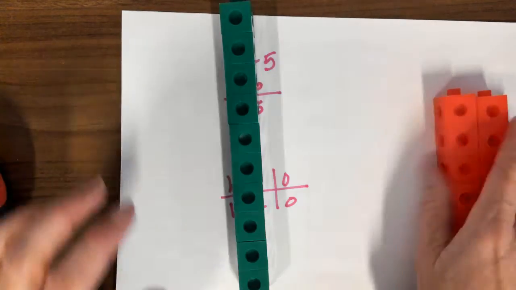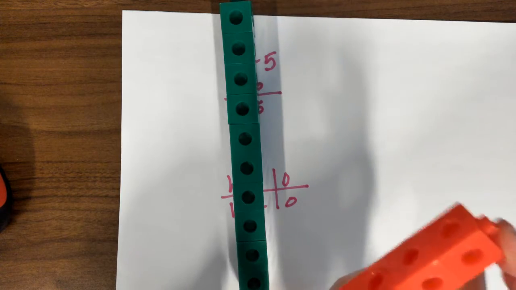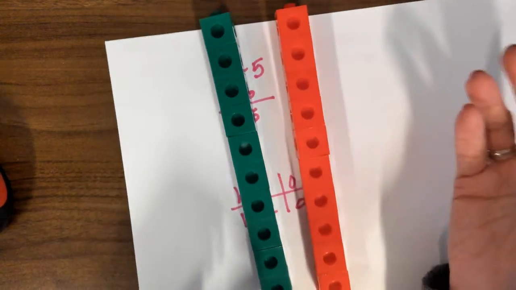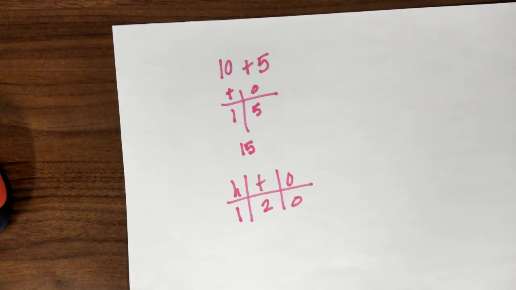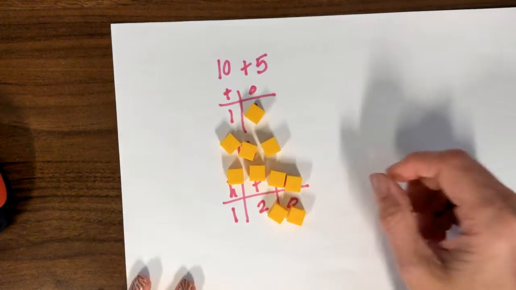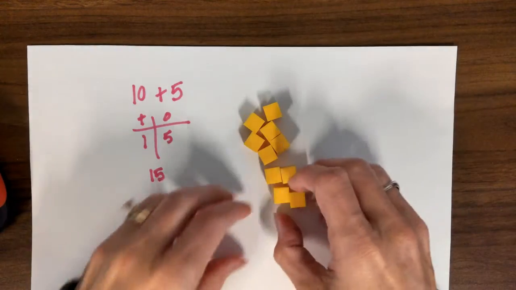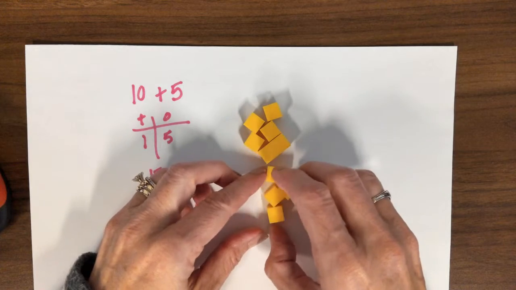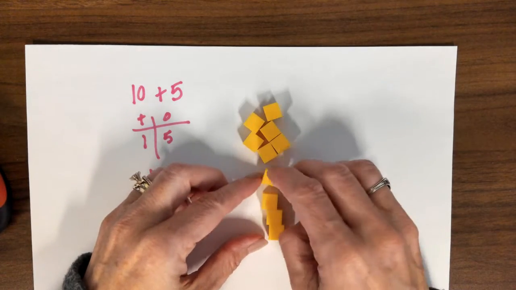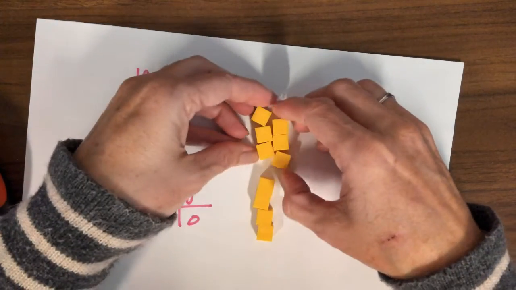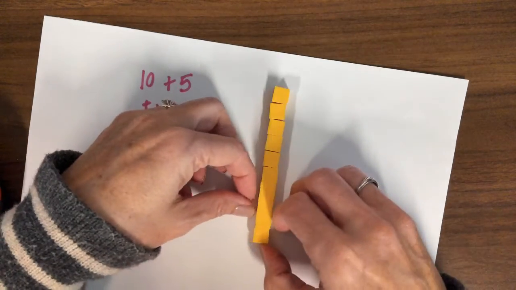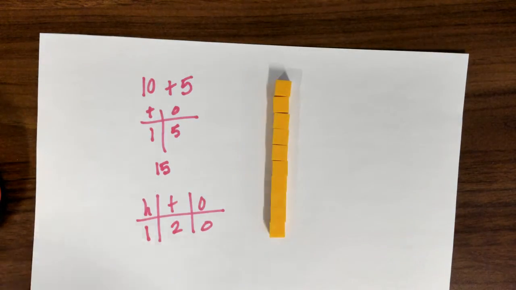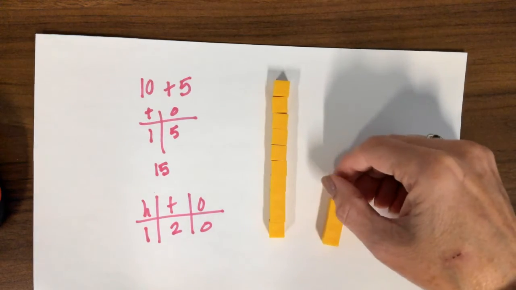We build a 10, we move to another set. We build another 10, we would move to another set. Then we can start talking about that with units. Now here, we can still count them and see that this is 10. So we can make a line of 10 and say, I've made 10, and if I was going to make 15, remember I stop at 10 and I start a new column.